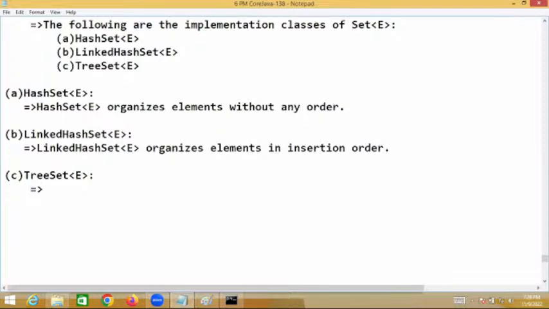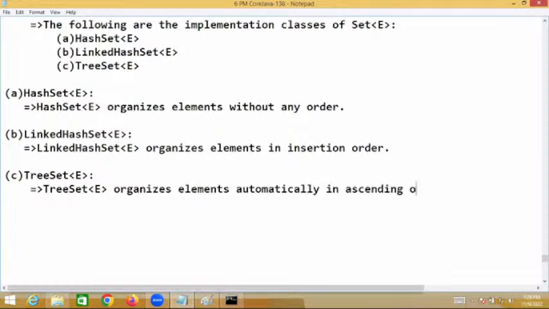Tree set organizes elements automatically in ascending order.